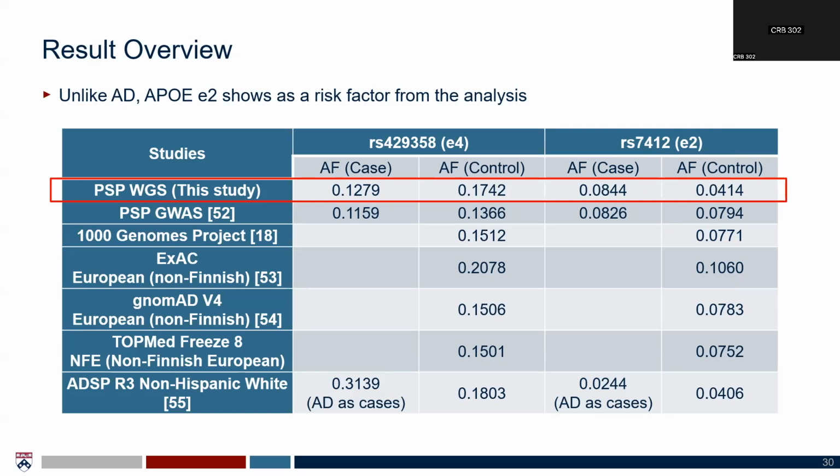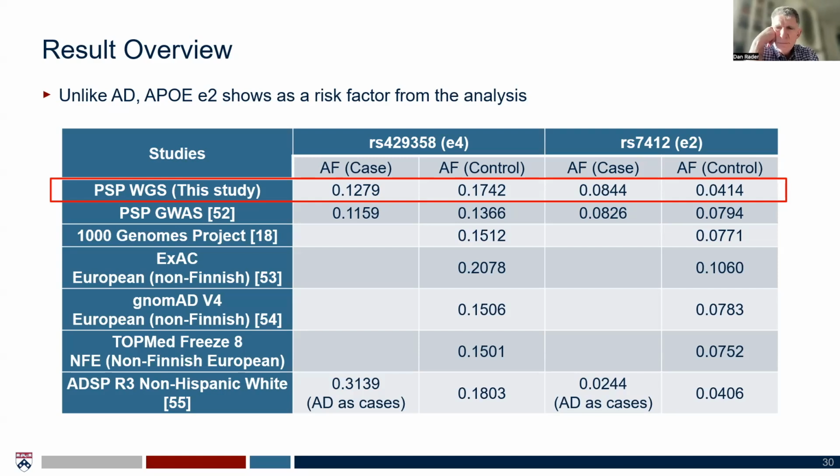I see. For E4 and E2 going in opposite directions between Alzheimer's and PSP, Dr. Schoenberg has a paper back in 2011. It's not significant, but if you look at their allele frequency, you can sense that the impact of these two alleles is different from Alzheimer's disease. Was that PSP? PSP. Okay. Yes, an earlier GWAS of PSP. Got it.